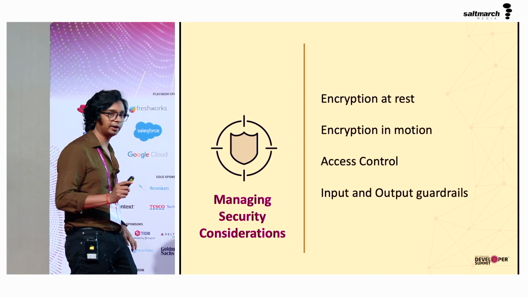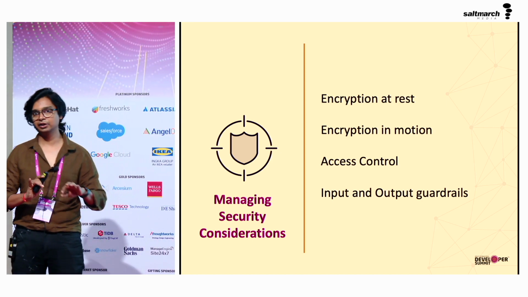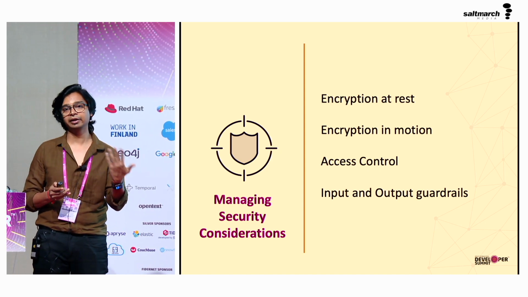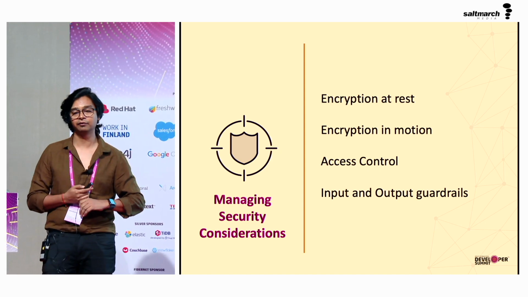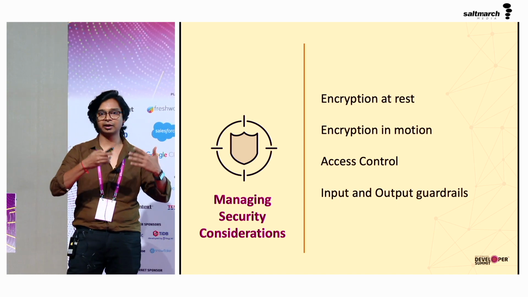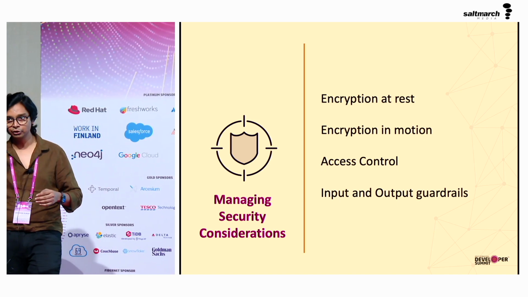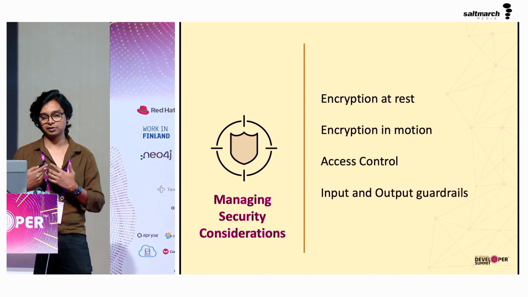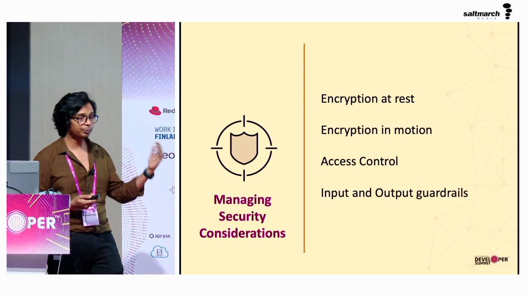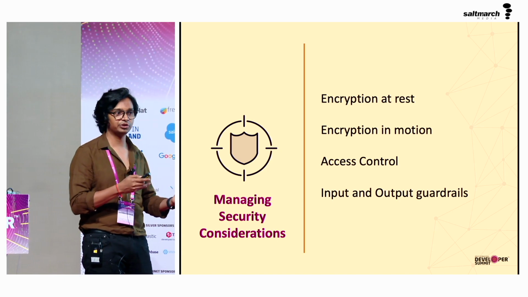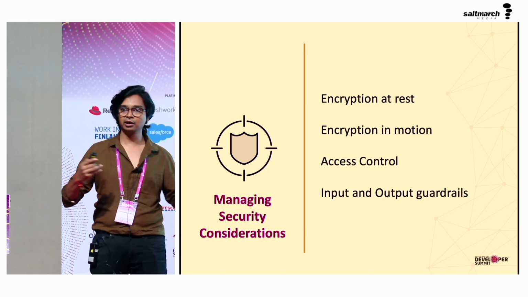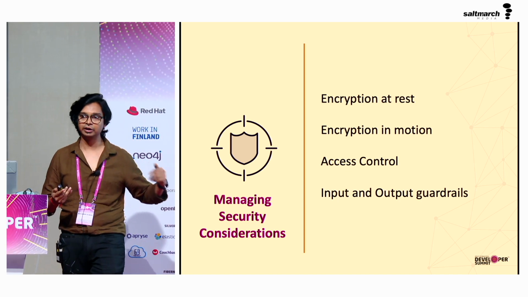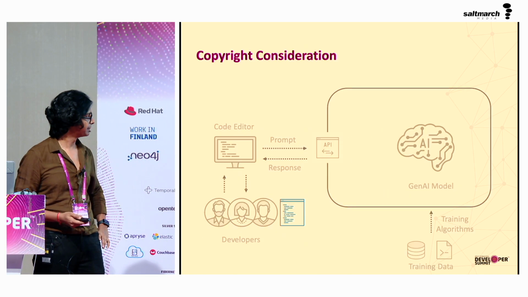When you say input guardrails, if somebody is using any of the GenAI tools and punches in their own PII, personal identifiable information, like their name, address and phone number, how do you make sure you detect that and say, my API should not take those input data? Or the output guardrail: imagine that you're using the GenAI tool and it started spitting out cuss words and toxic language. You don't want that. So you have to detect those outputs as well.